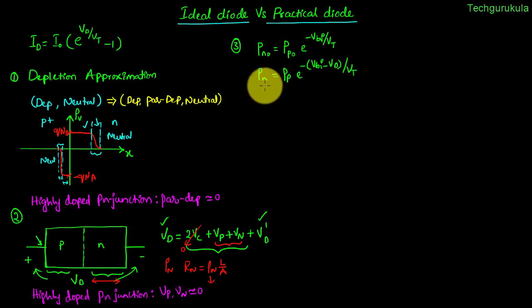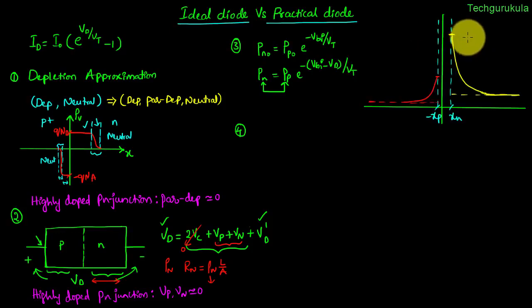But in fact here we didn't know either of the quantities Pn and Pp. So we made another assumption. This is very close and linked to this third assumption. To understand this fourth assumption, let me take the minority carrier concentration distribution in the PN junction diode. So this is how it looks, where the yellow curve represents the hole concentration distribution on N side, and the red curve indicates the electron concentration distribution on P side.